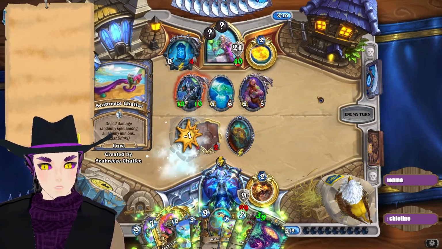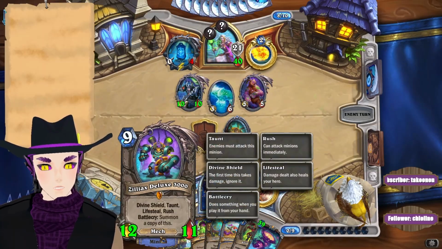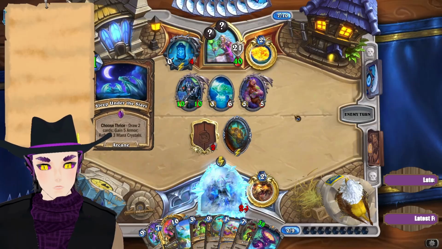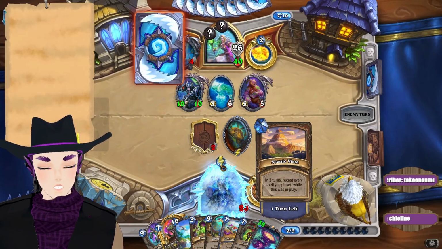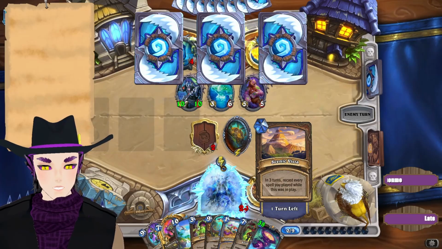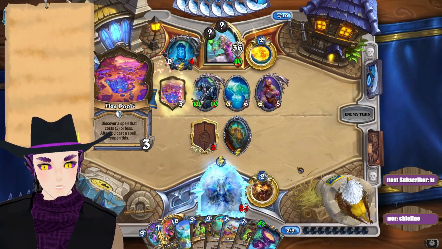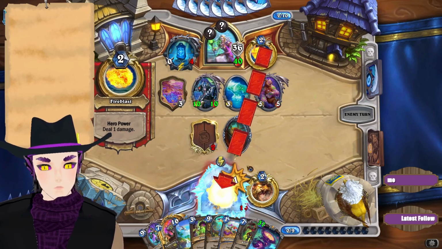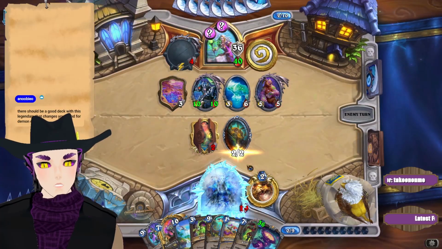I don't think we're dead this turn. The good news is we can also just slam both of these down, unless they have 20 damage in hand, which they could. Do cards that get countered still go into... Interesting. I did not know that's how that worked. No, they do not.